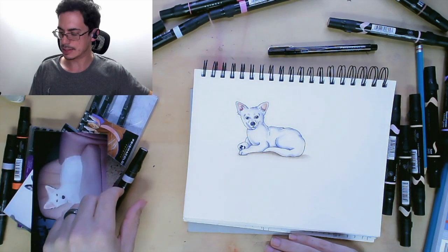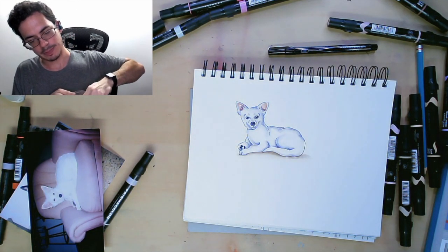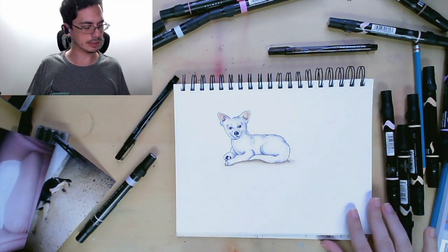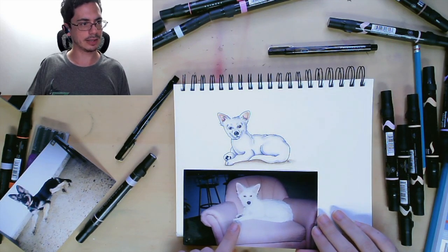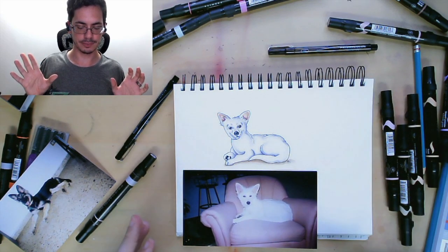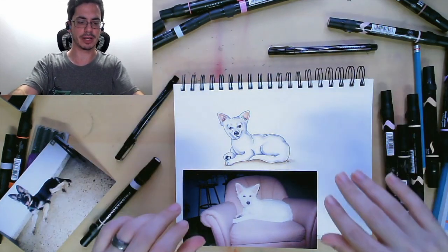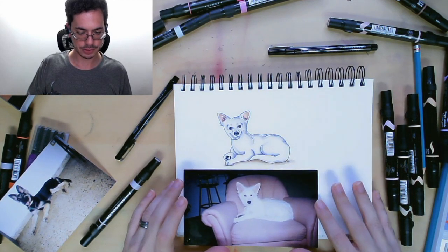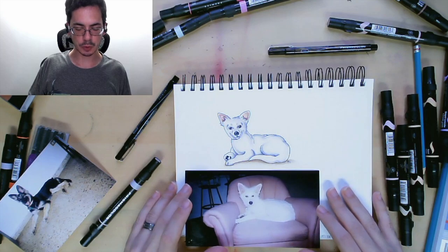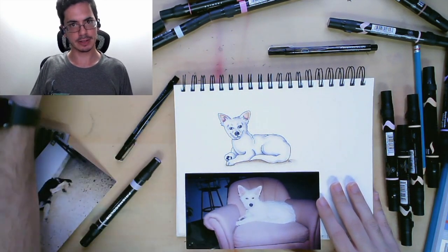I think this little guy is done and I have some stuff to do. This is mainly a test — if you watched, I really appreciate it. Thank you so much for watching. This is a little cartoon version of this guy. I did make the ears a little bit smaller because it would look too exaggerated. I want to try different styles — what I'm thinking in the future is making the body very small with a big head, and then the big ears will make a lot more sense. I'm going to try to do this a lot more often to help me get back into drawing more regularly, because I went from drawing all the time to rarely drawing, and that's not good for me. Thank you guys, have a good day, bye.